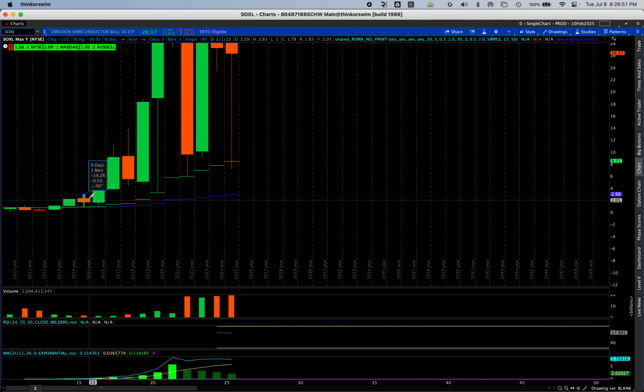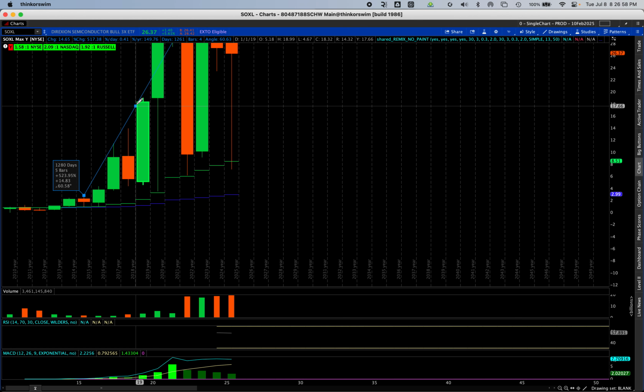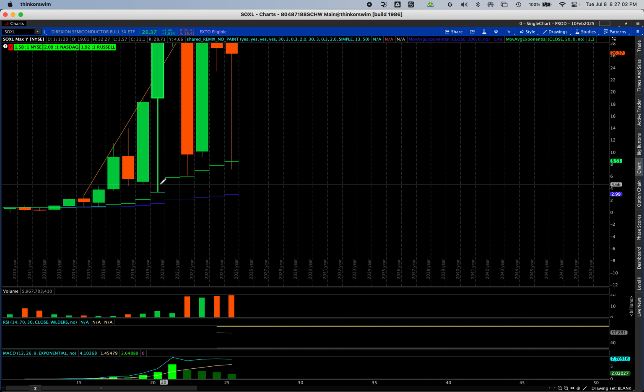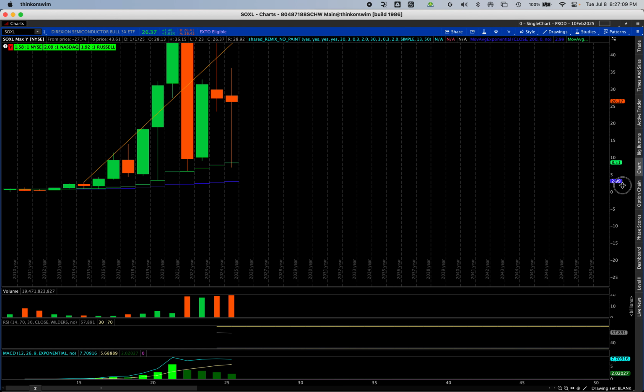So before a low was put in, now we need to find the next high in the sequence. So we go until we find the candle before another low was put in. So this candle is the last high before this candle breaks below this low. So that's our first broadening formation.